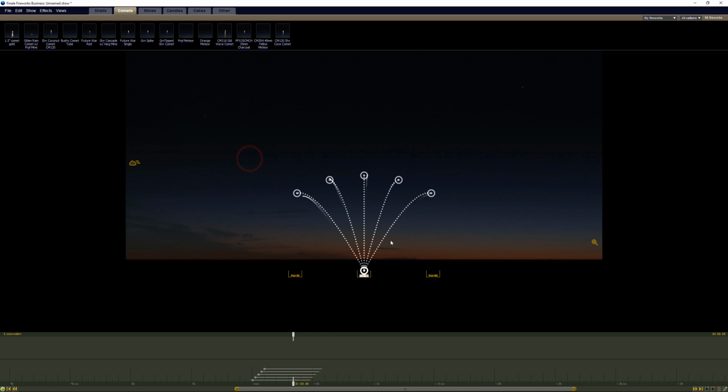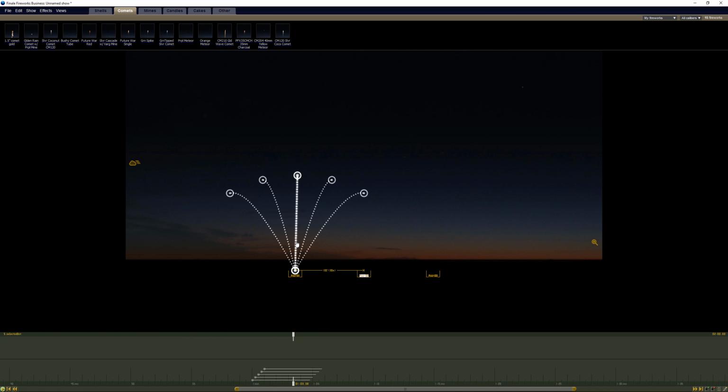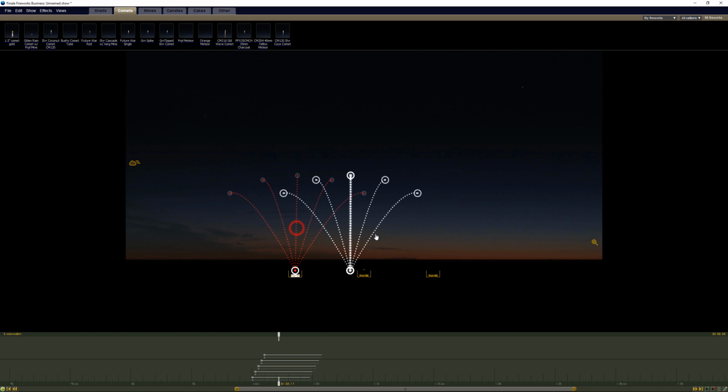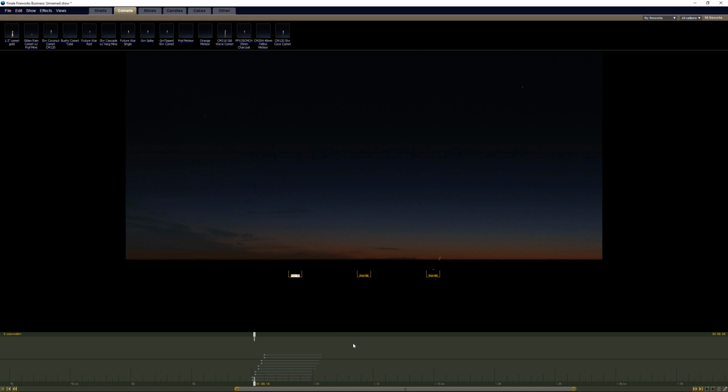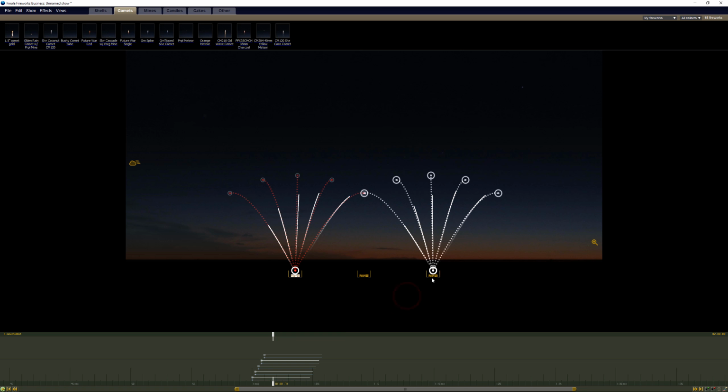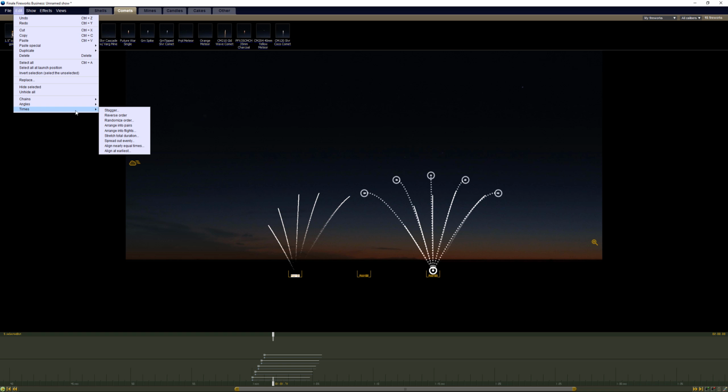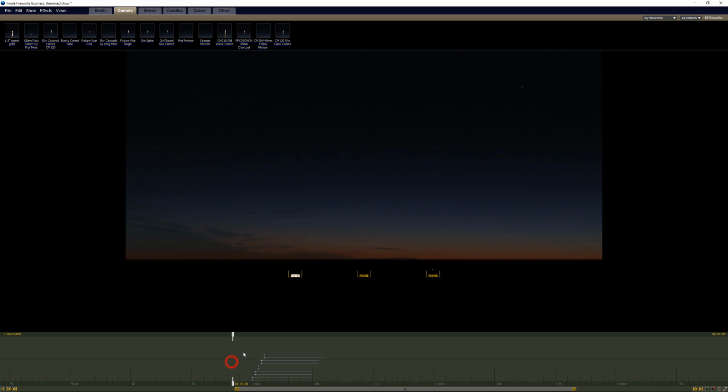So if I wanted to come in here and have them at a left and right position, so this left position fans out. Maybe I want to do that exact same thing, so I Control T, duplicate them, drag my duplicated ones over to this other position. But now they're both going the same way. So maybe I want this one over here to be the opposite. So I'd select it all, edit, times, reverse order. And I've just saved myself a ton of time in setting up something like that.